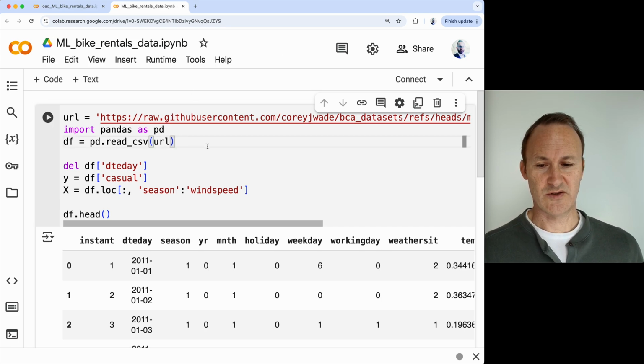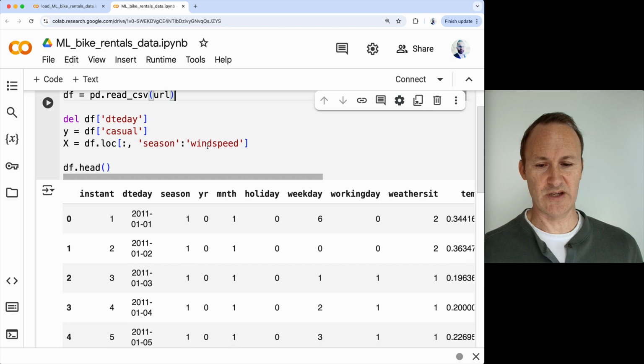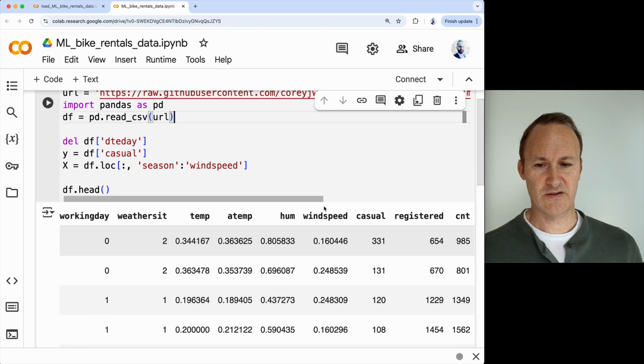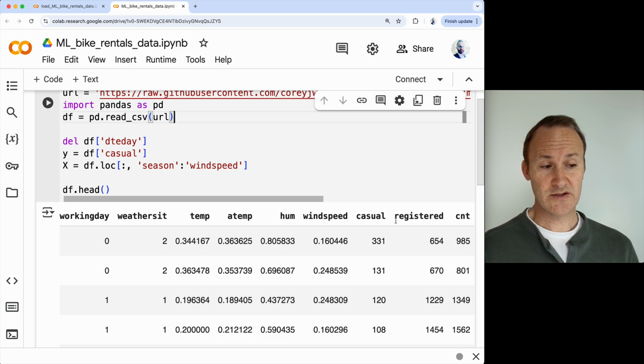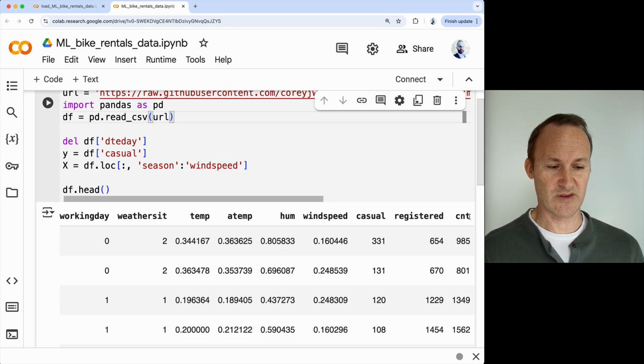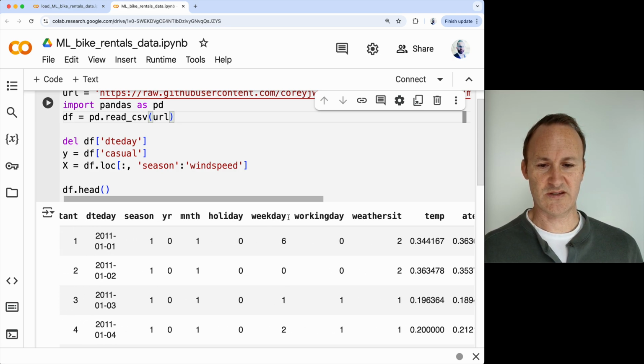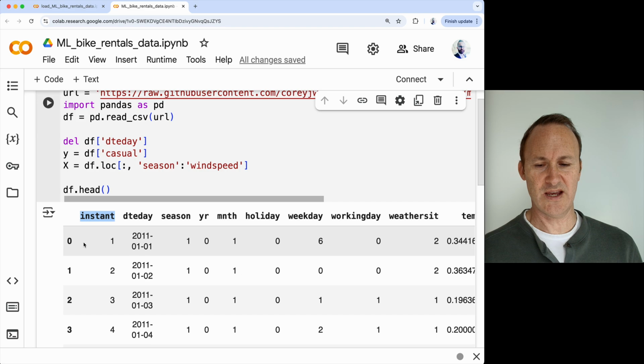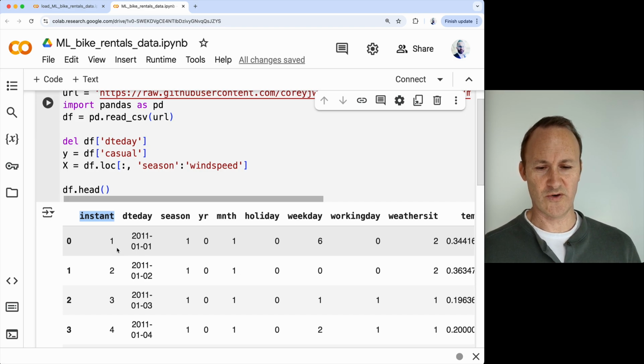So this is the preliminary, and I do want to just highlight here, okay, we have all this data, and we are going to try to predict y, which is df casual, the number of casual users. Now that's different than the number of registered users, and combined they give you the count. Sometimes I like to predict the count, so this is a little different sometimes than what I do. And the other thing is it's starting with season as the first predictive column, not the instant. The instant is just like the index. It just goes in order.